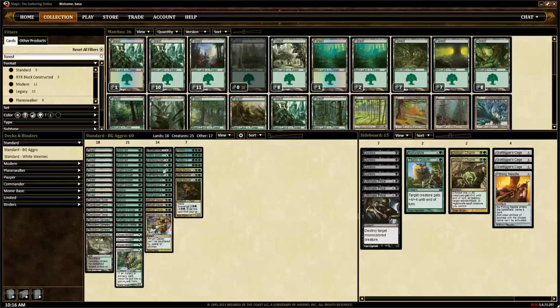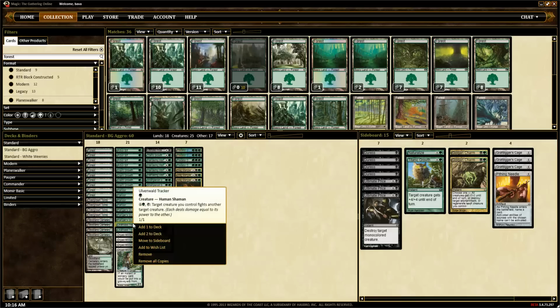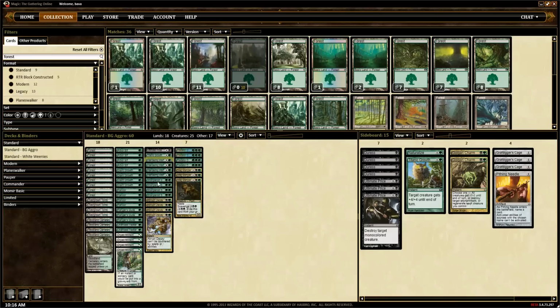So you can see we have some ramp here in terms of Arbor Elves. Some growth with Giant Growths, Rancors, little hexproof protection, and the Tracker, which combos really nicely with the Predator Ooze, Dryad Militants, a little bit of removal and growth here. Wandering Wolves go great with Rancors, Stranglerroot Geists, Abrupt Decays, Predator Oozes, and Dreg Manglers.